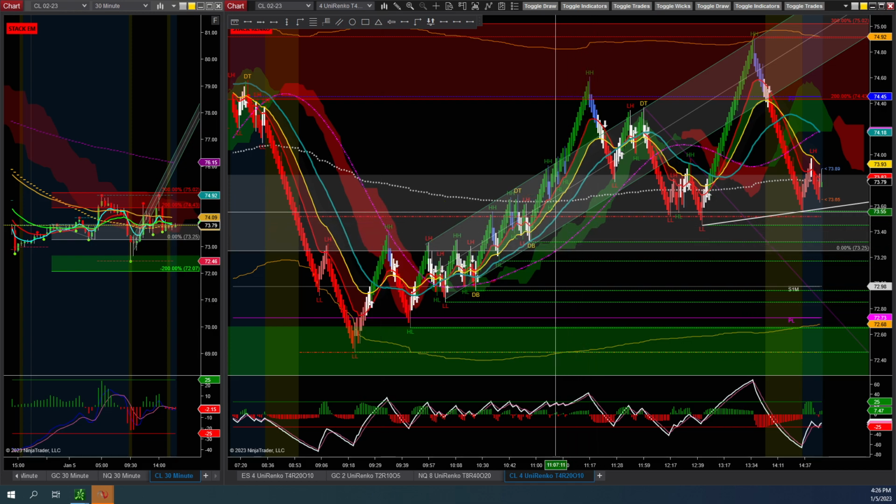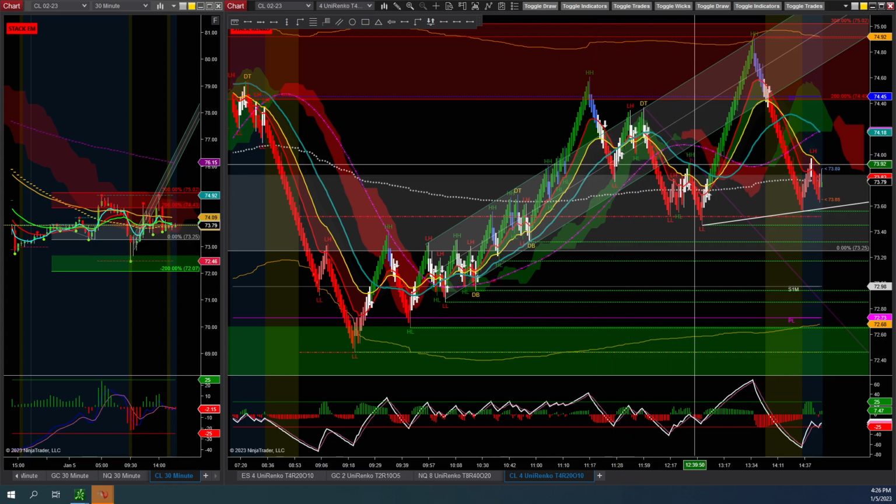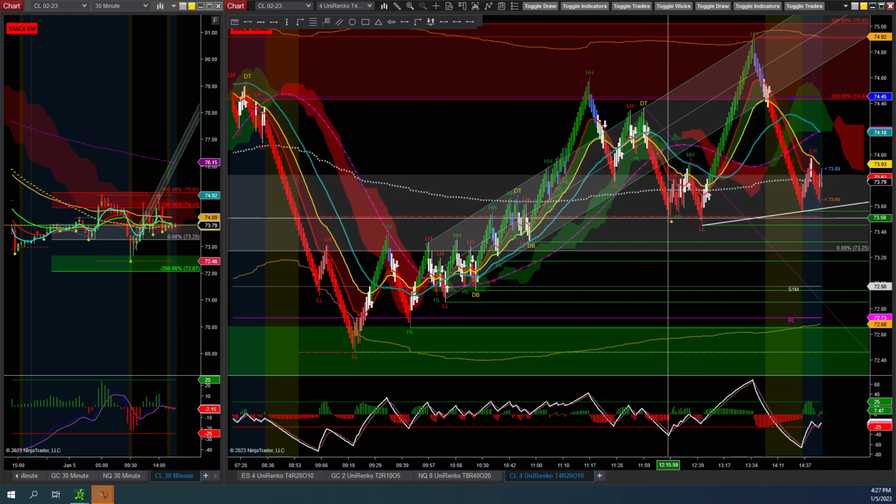So not really a very clean chart today for crude. There were a couple of good opportunities though. This one is not a trend reversal. This is a lower high, and I'm looking for a higher low here. So this one was like that, and then came back below this level, so a lower low, and then retrace. What I want to see is somewhat different: this, and then a move down here, a higher low than this one, and then a move to the upside.